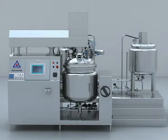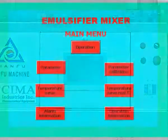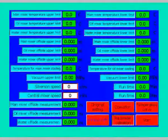Operation instruction. 1. Set all parameters on the touch screen after turning it on according to the required batch process.